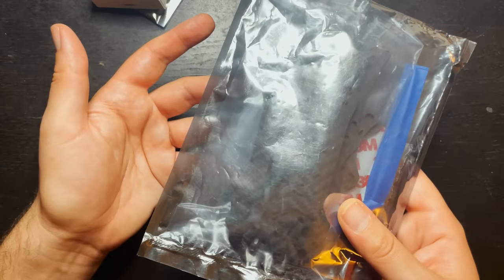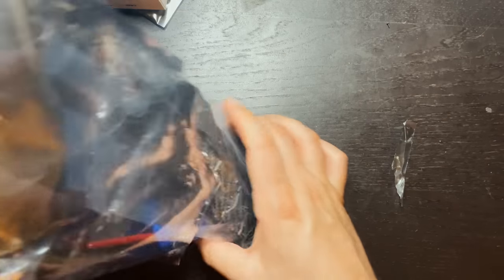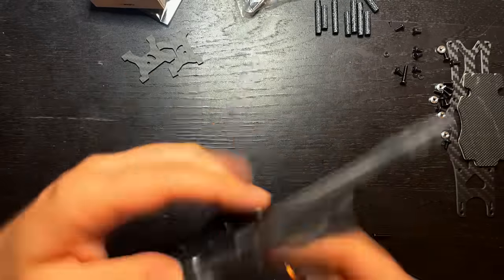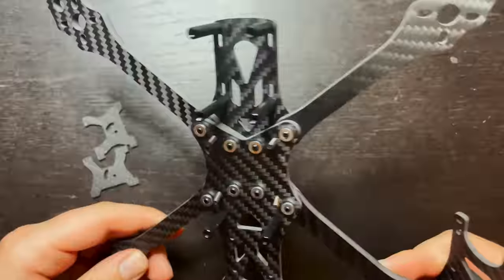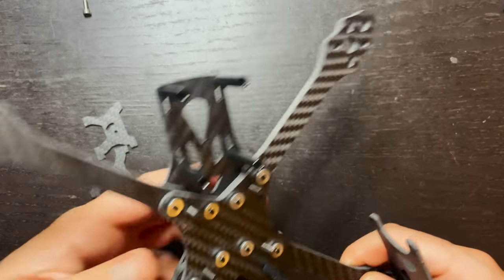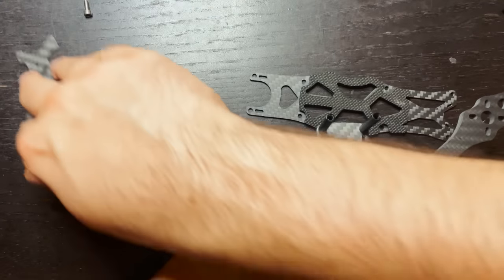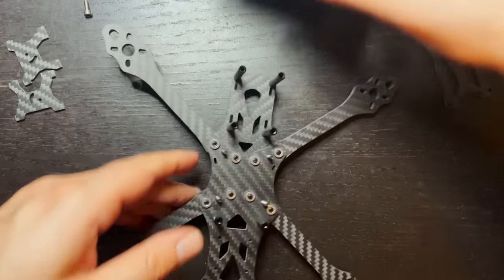So obviously the first thing you're gonna need to do is put your frame together. So here's the frame. This went together just about the same as every other frame I have. Up in the front here, you have the two little brackets that are gonna be holding on our FPV camera. We're gonna mount those in a little bit. But right now, all we're gonna focus on is getting our flight controller on here.